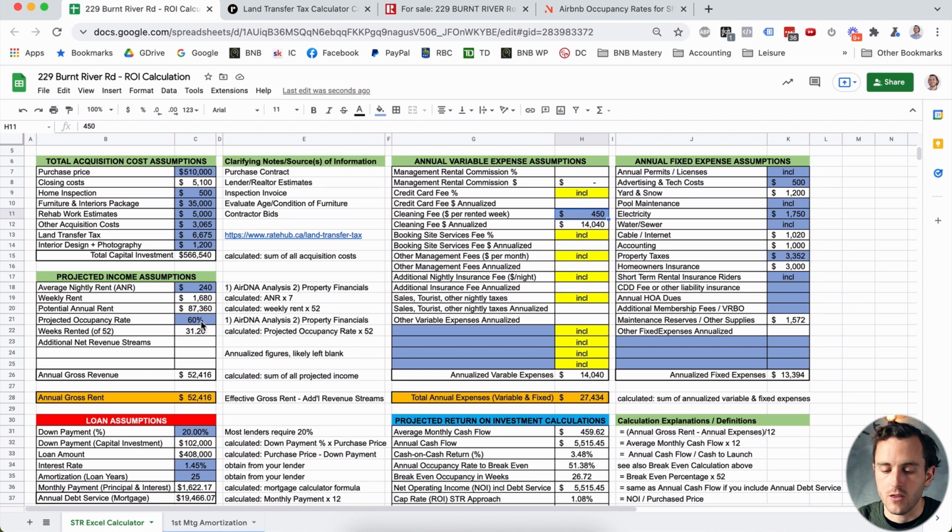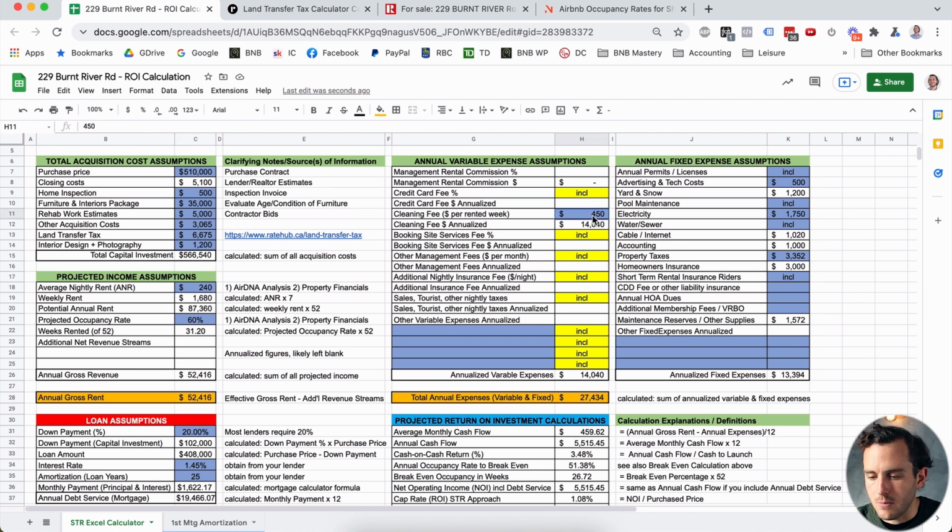We don't want to figure that the occupancy is going to be really low and therefore cleaning expenses are going to be really low, because the less occupancy we have, the less cleaning is going to be required, the less expenses we're accounting for. We want to do the opposite of that. And then I finally toggle the average nightly rate, or average daily rate, to figure out what's going to get me to this revenue number. So hopefully that made sense.